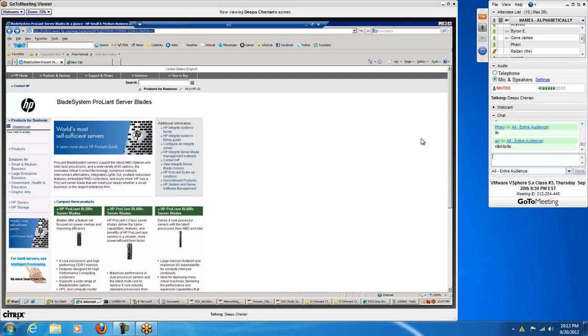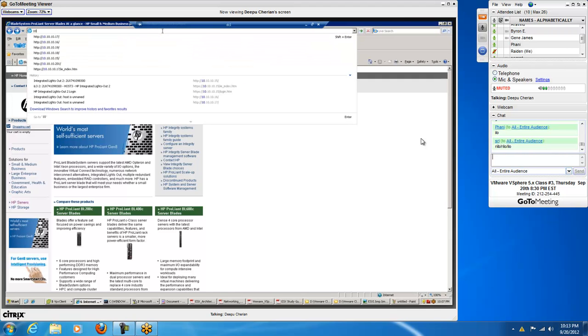Even though the server is powered off, as long as the server's motherboard has a battery, that power is enough to connect to ILO. So the servers are down. Let me go to one of my servers. Every server is configured with an IP. I told you in my lab, all my IP addresses are in the 10.10.10.x subnet.